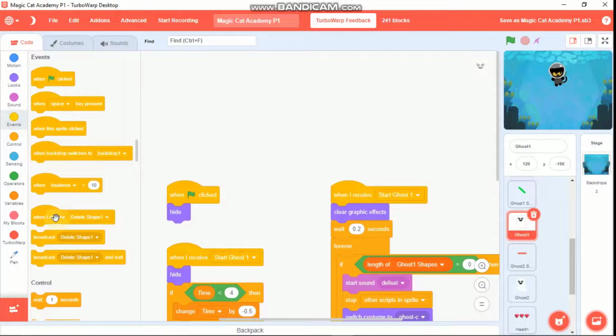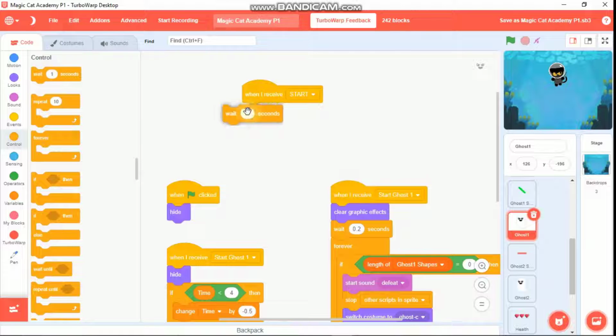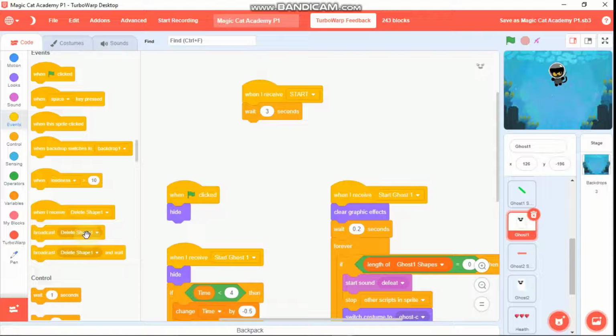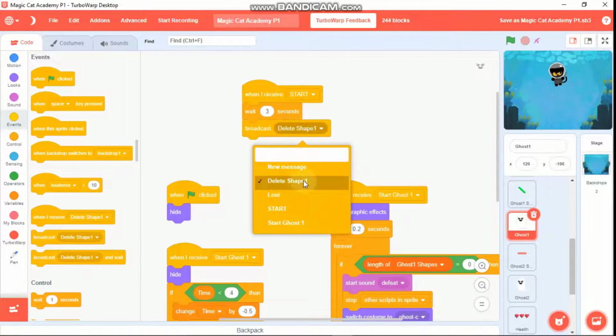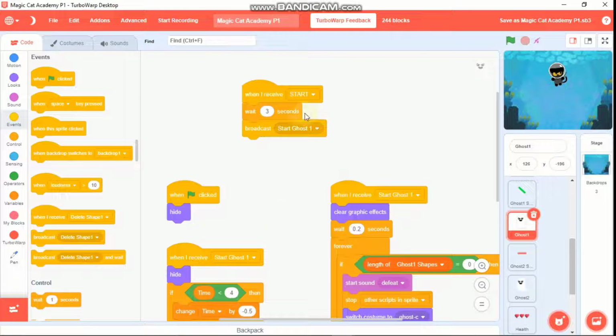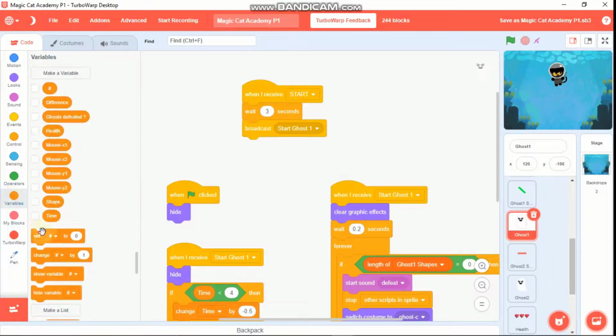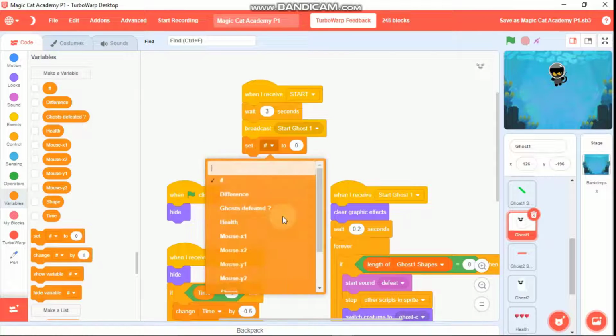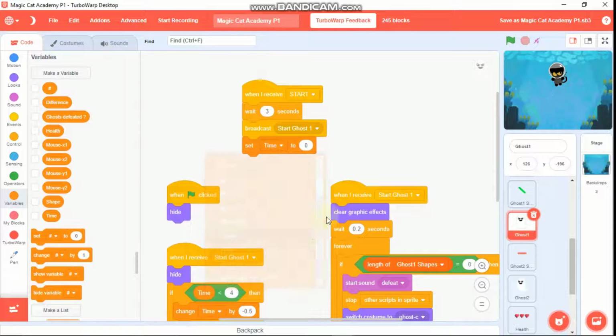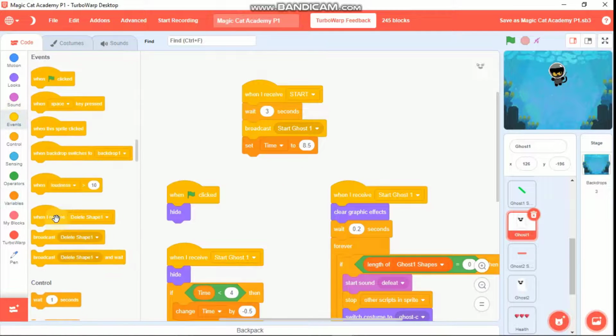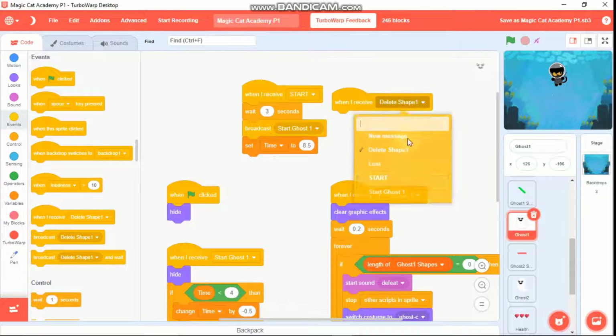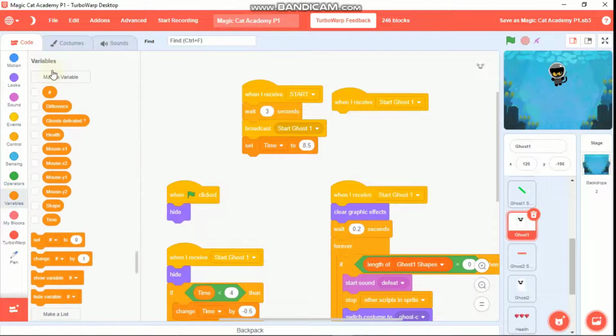And now when I receive start, at the very beginning we need to wait 3 seconds, and we need to start ghost 1. We need to broadcast start ghost 1, and we need to set time to 8.5. And then when I receive start ghost, let's make a scope.